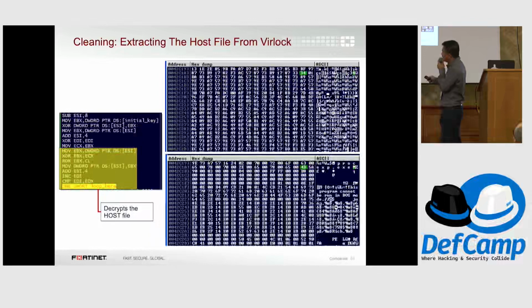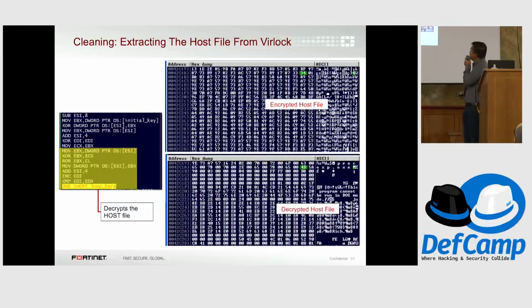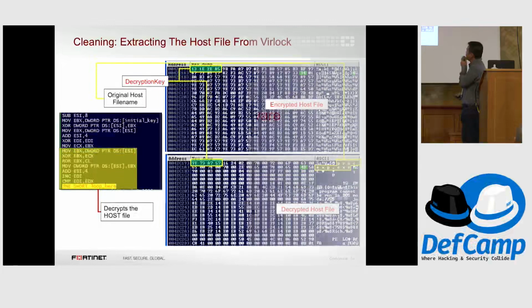After running this, you will see the name of the infected file, the MZ header, the PE. That means you already have the decrypted code. That is how you extract the host file from the Virlock infection. That's the original host name.